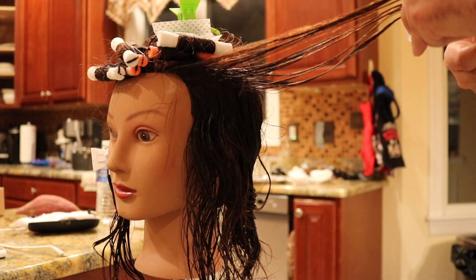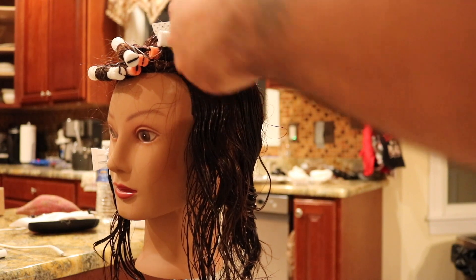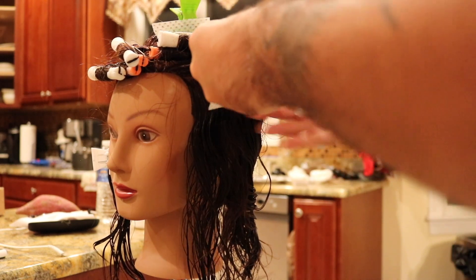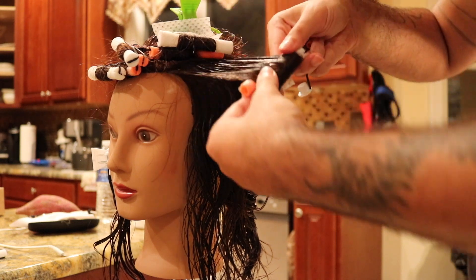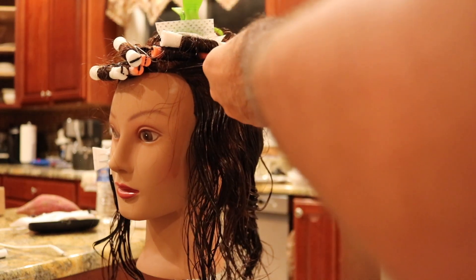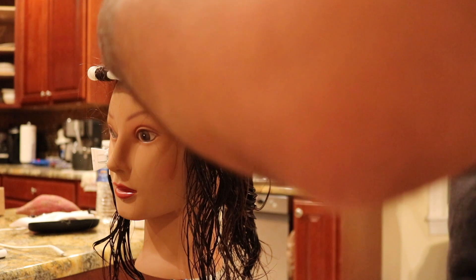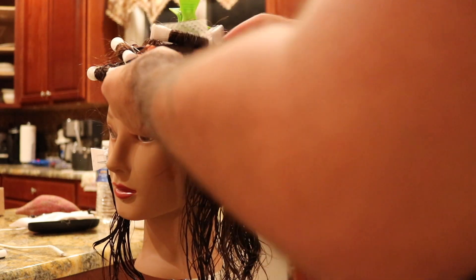When you're wrapping, it's important to wrap to about halfway through the hair. Take a paper and put it underneath, then place the pink rod underneath. Fasten the rod with the band right across the perm rod. Then take that rod and tilt it — use it kind of like a crank to gently pull the perm rod up to the scalp. It's a little tricky, but once you get the hang of it, it's a really nice technique.